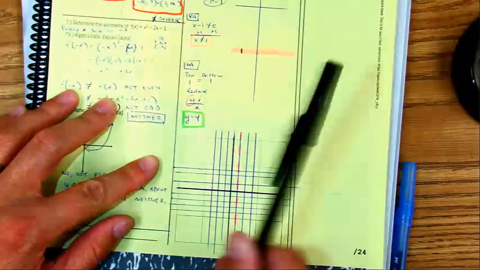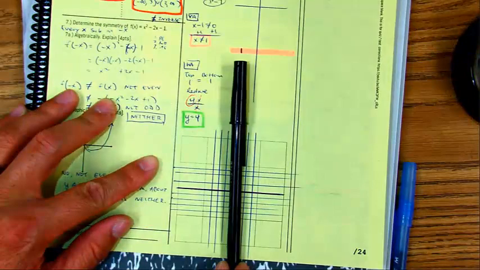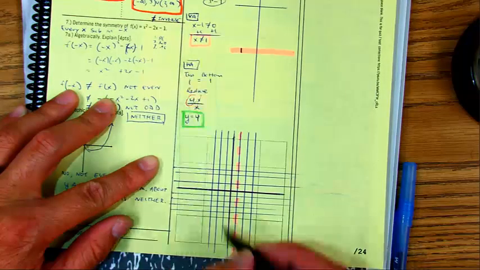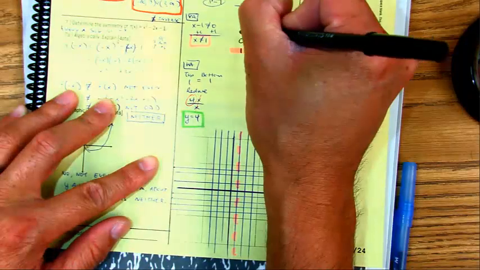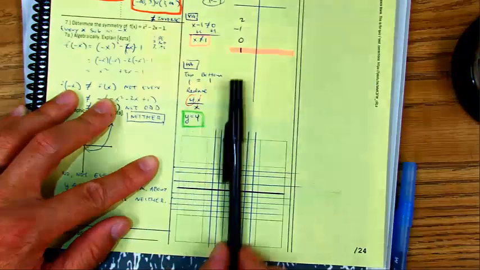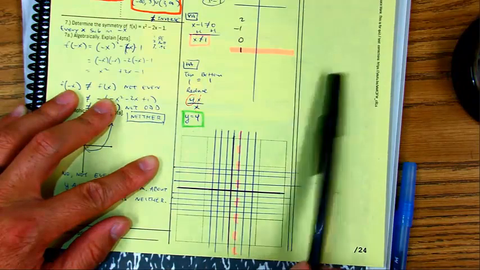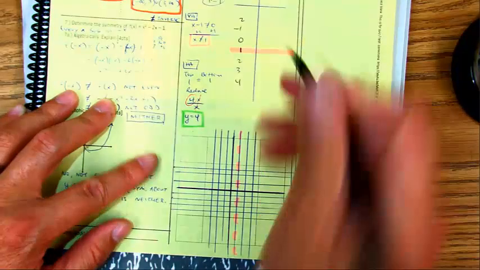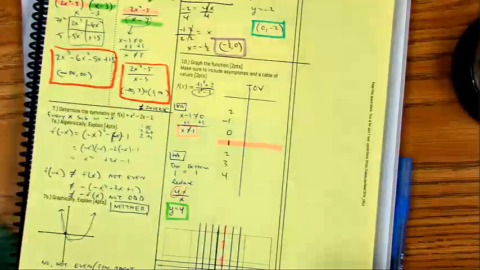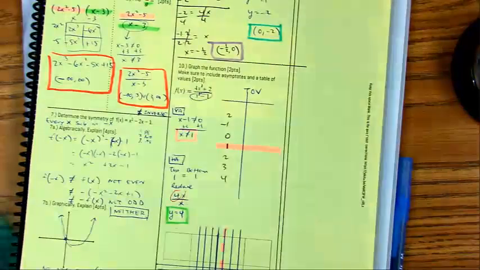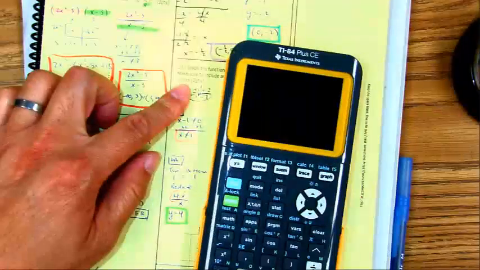I basically want to know numbers that are smaller than 1. 0, negative 1, negative 2. And I want values bigger than 1. 2, 3, 4. And you can kind of see the visual, numbers to the right, numbers to the left. And you could just substitute those numbers in, but I'll let you guys use your calculator, so I'll just put in this function.